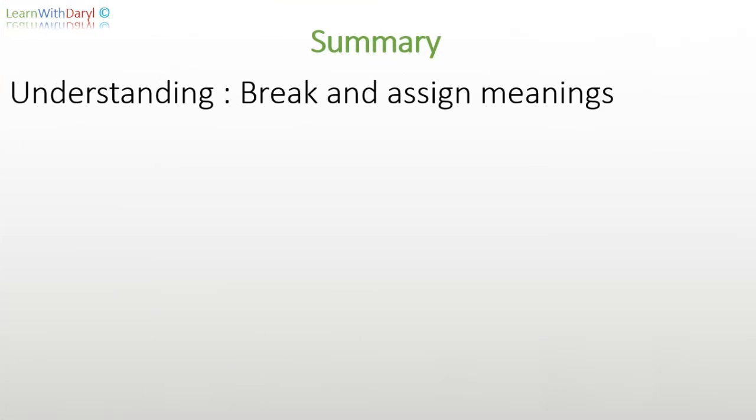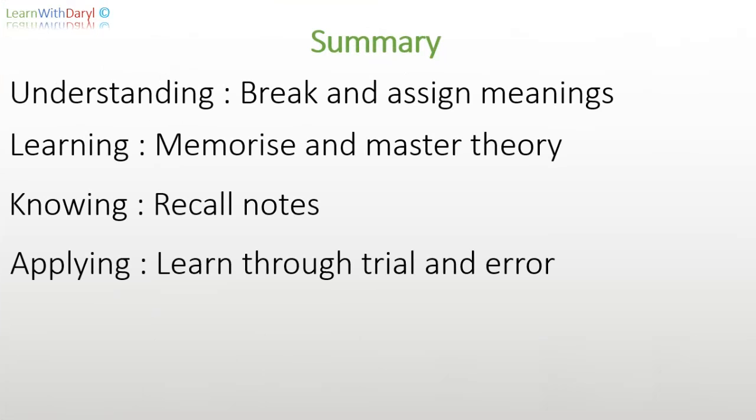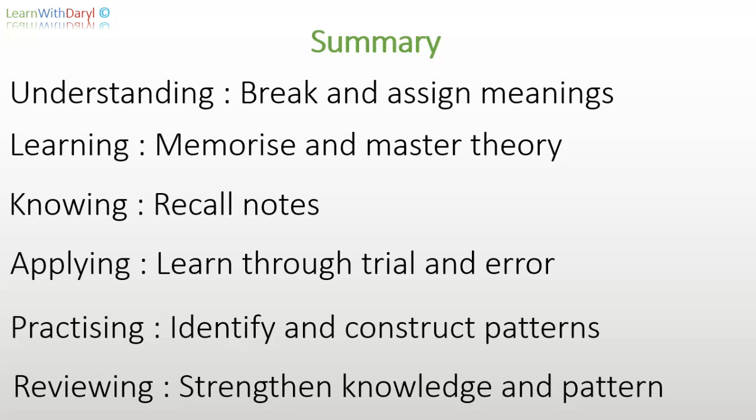As a summary, we have first understanding, which is to break and assign meanings to the notes. Second, we have learning, to memorize and master the theory. Third, we have knowing, that is to recall all the notes that you have learned. Fourth, we have applying, where we learn through trial and error. Fifth, we have practicing, where we learn how to identify and construct patterns to solve problems easier and faster. And lastly, we have reviewing, where we strengthen our current knowledge and constructed patterns.